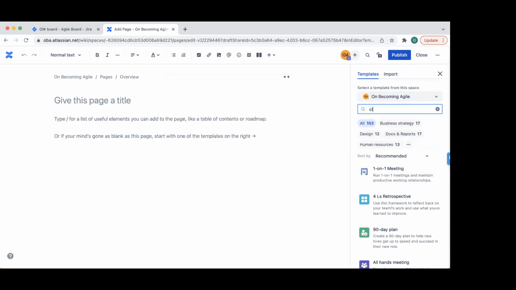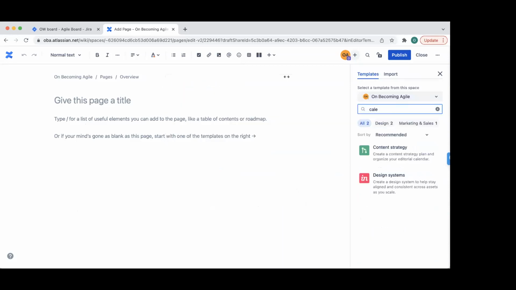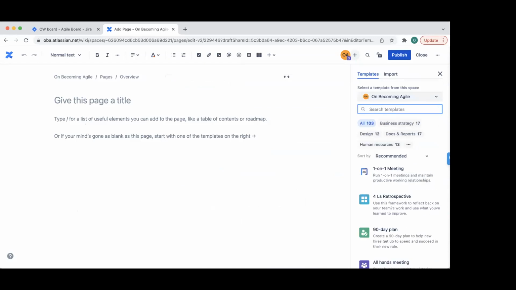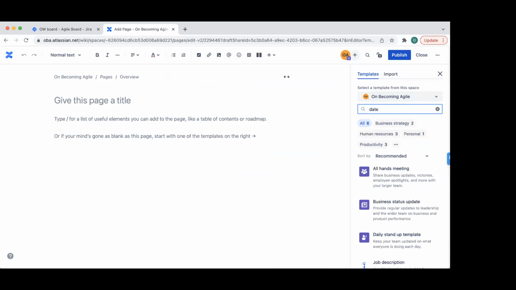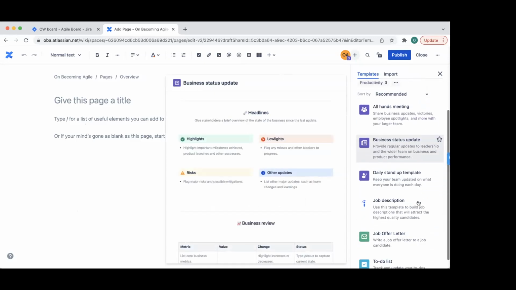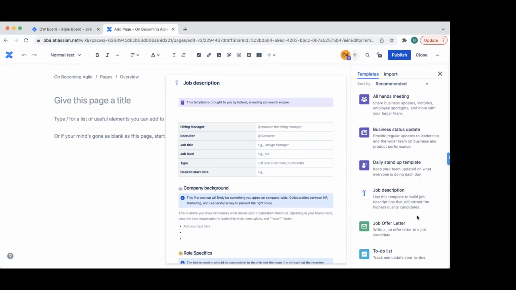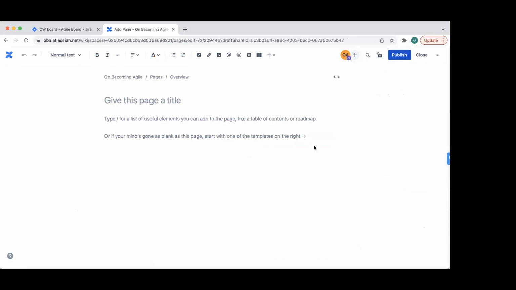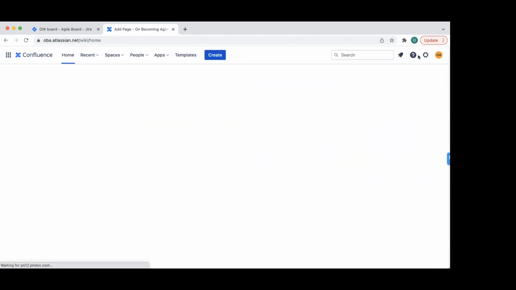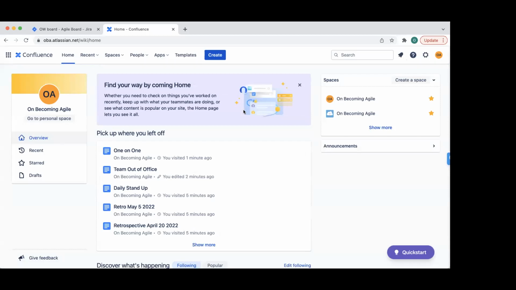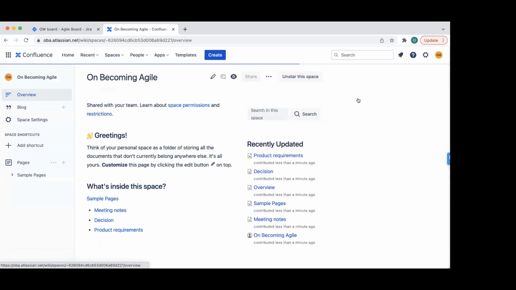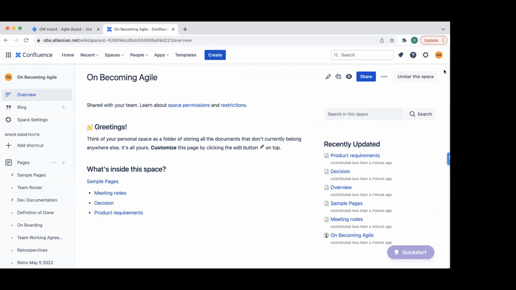I just cannot find what that template is called. All right, maybe it's not the free Jira, maybe we have to download it, but yeah, a free Confluence, I mean. But this is Confluence.